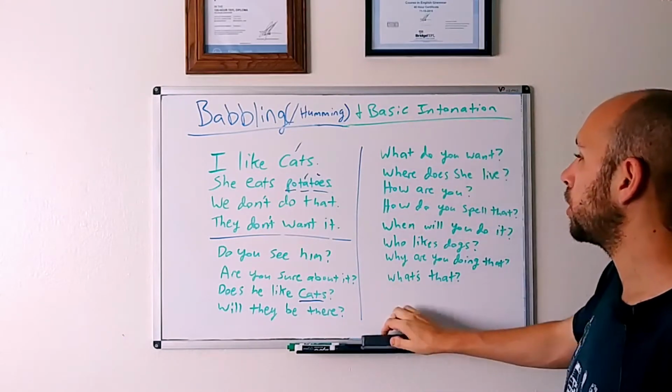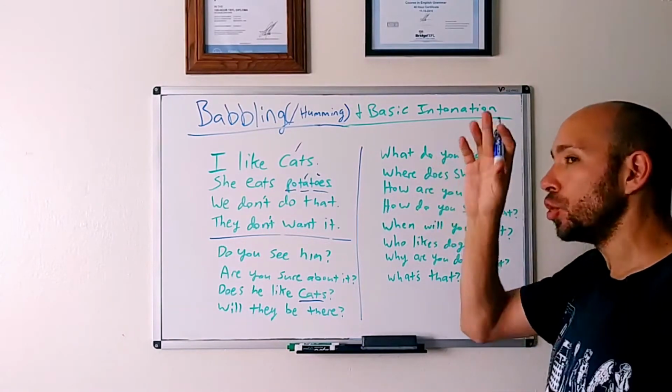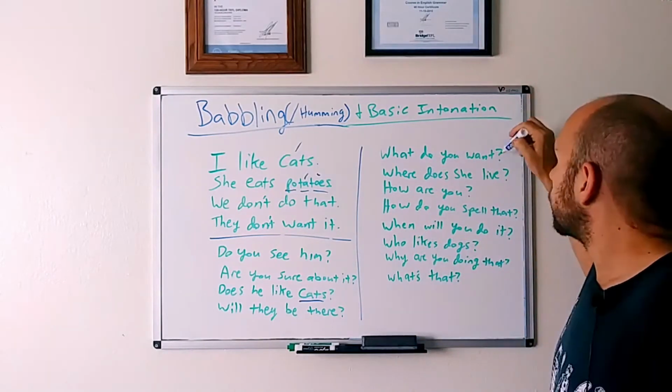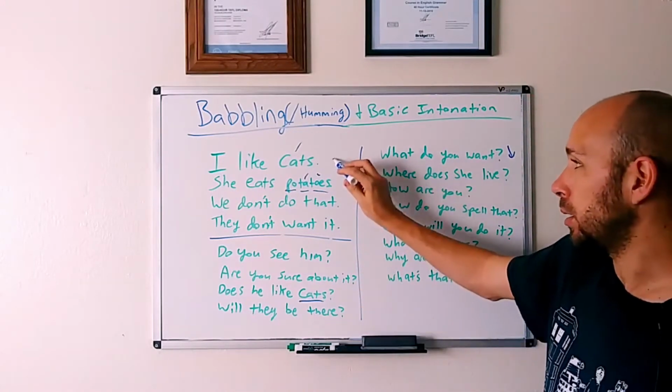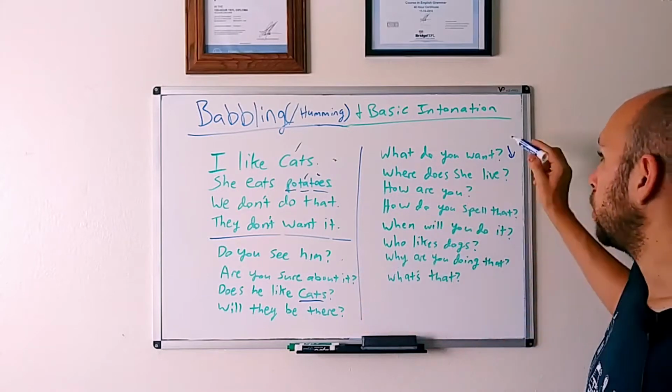But anyway, the WH word, which includes how is part of the group, is usually stressed in most cases. We'll see a case here where it's not. Just like a simple statement, we are going to go down at the end. It's exactly the same intonation over here. Here we have the question tone, here we don't.